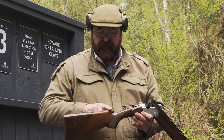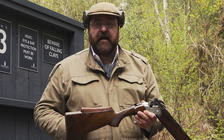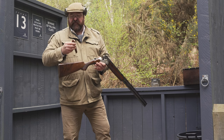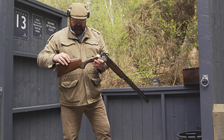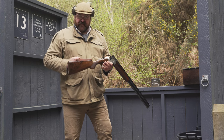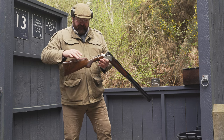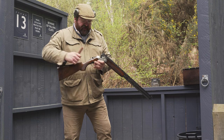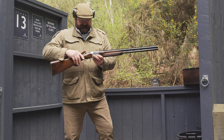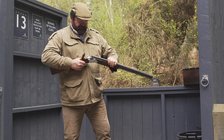This is called the comb, and that is called a comb razor. Job done. Tape it on. It comes in four or five different thicknesses, so you can play about with those. Back into your mount position, weight forward, and so on, and find one that best fits, so it gets your eye, when the gun's closed, onto the top of the rib. Okay, so that's a nice quick fit.